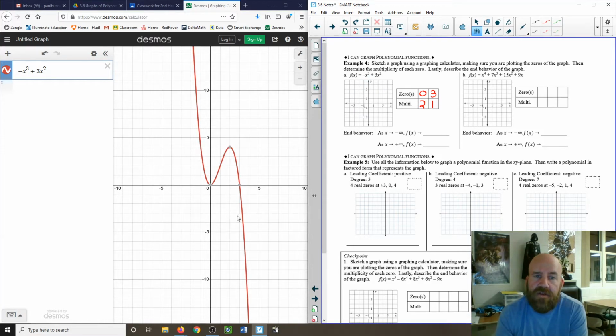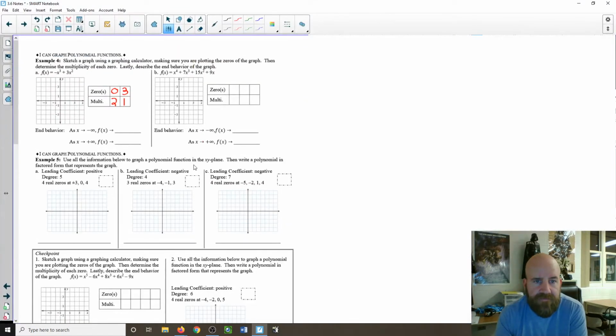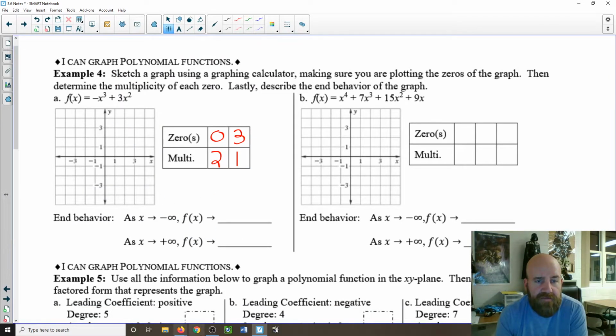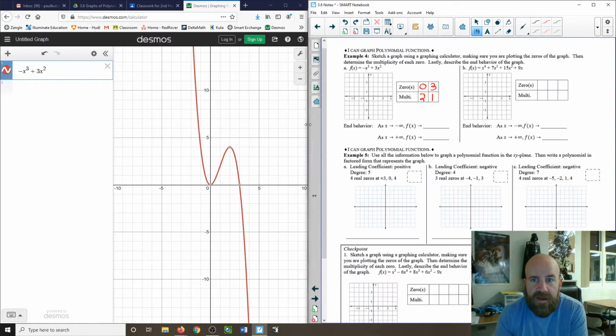Okay, you can go ahead and sketch the graph once you graph it. I'm not going to do that. So that's what we're looking at. So now we talk about end behavior. End behavior. So as we go to the right, what's happening? As x travels to positive infinity, we are going down. So that's going to be towards negative infinity. And then as we go to the left, as x approaches negative infinity, we're going up to positive infinity. So that's all we have to do for those problems.